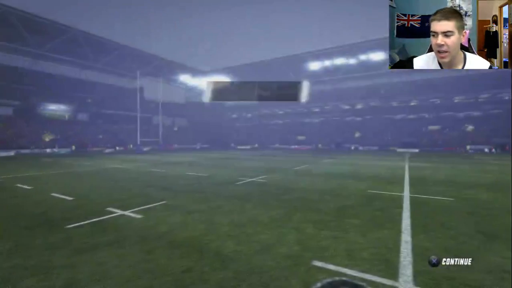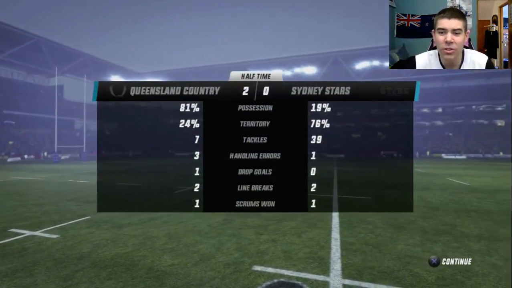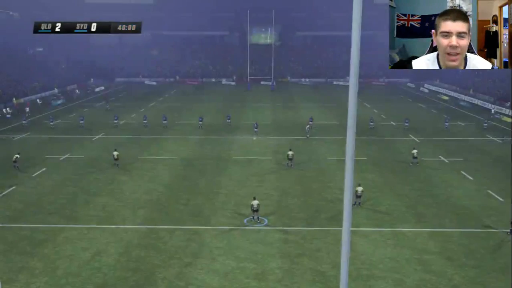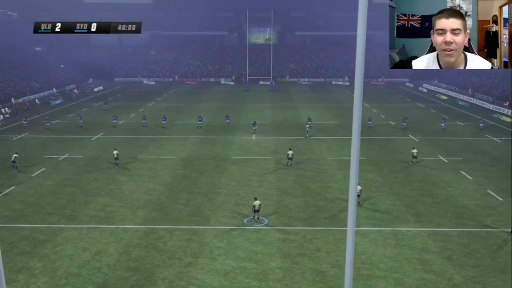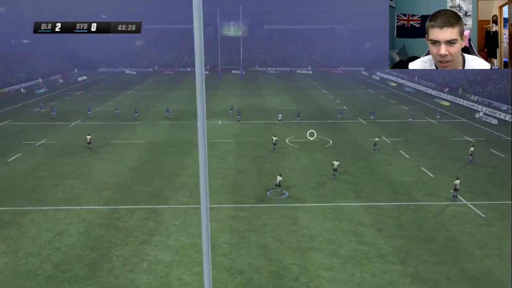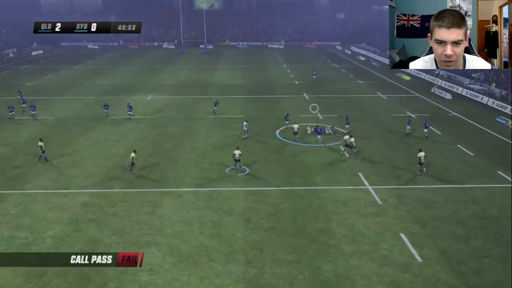And what a first half it has been. I've really enjoyed it. As we can see, we are just getting absolutely... Well, territory's not too bad. The territory is 76%, but we've only had 19% of the possession. I don't think I've seen that in a rugby game, let alone a football game, ever. Only 19% of the possession. We need to get our hands on the ball, and I think if we can do that, it is going to make things a lot easier for us.